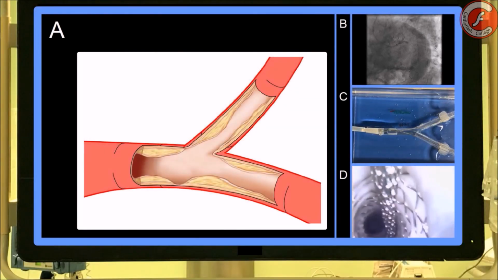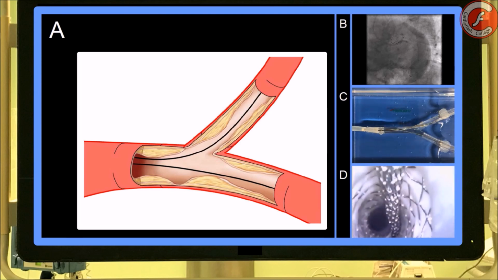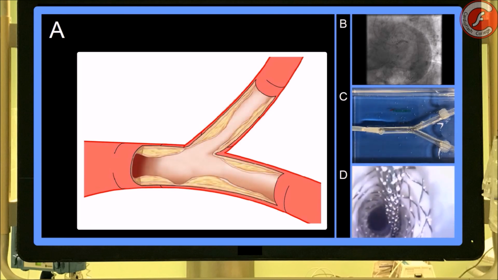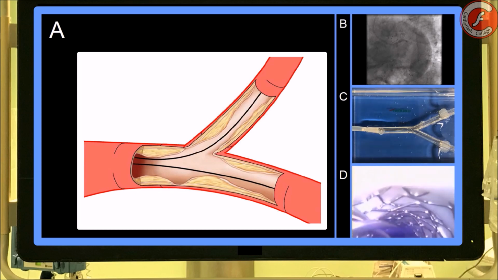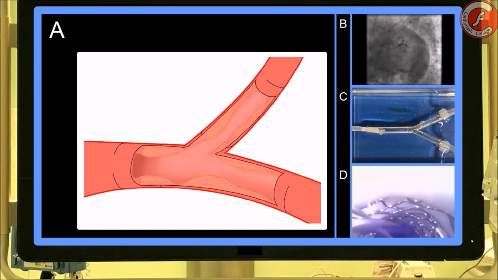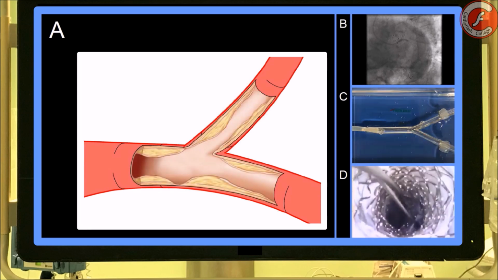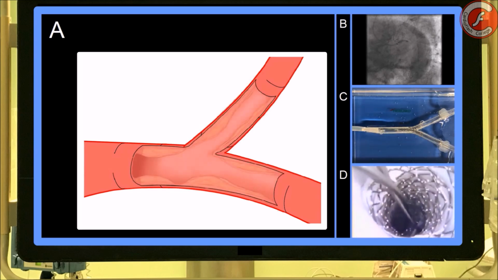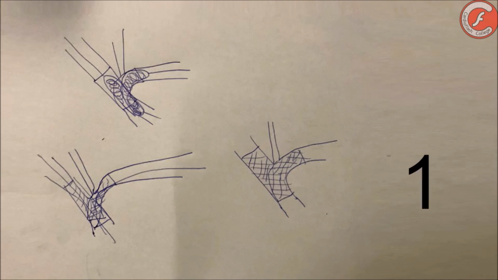But before starting, we recommend that you take a look at our previous video, General Aspects of Coronary Bifurcations and of the Culotte stenting technique. This way, it will be easier to comprehend some technical and distinctive aspects of the culotte. With this said, let's see how a culotte is made.